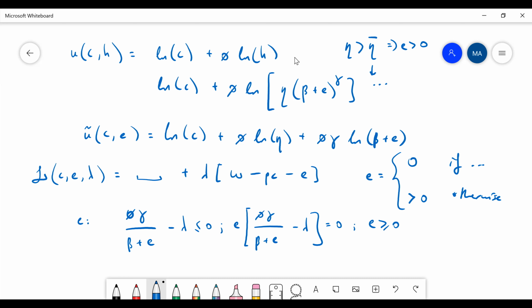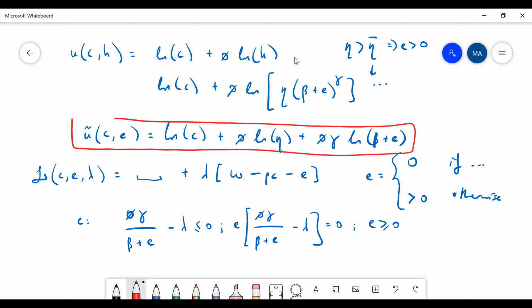Again, you're going to find the entire characterization of the education levels, the consumption level and lambda values. Then you're going to find the conditions that satisfy the first order necessary condition, and then you're going to check this function's concavity properties or quasi-concavity properties. Okay, do you have any questions about this?